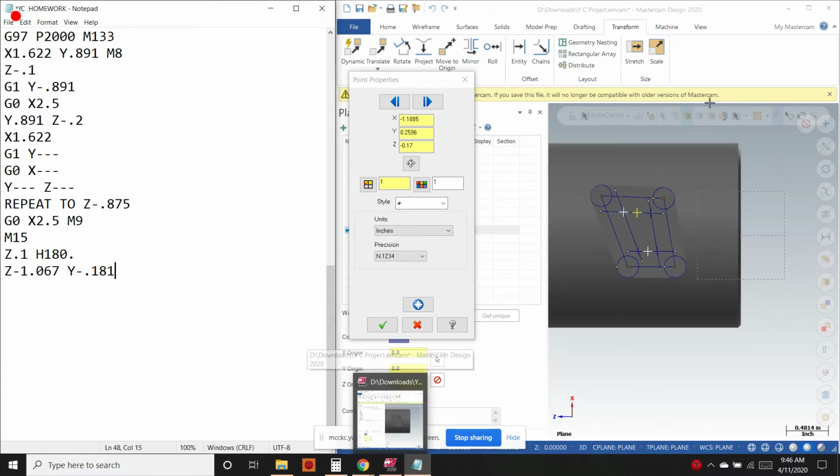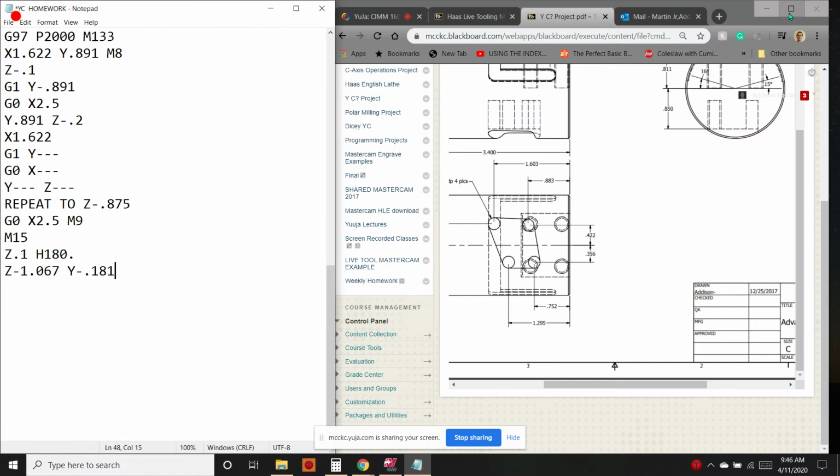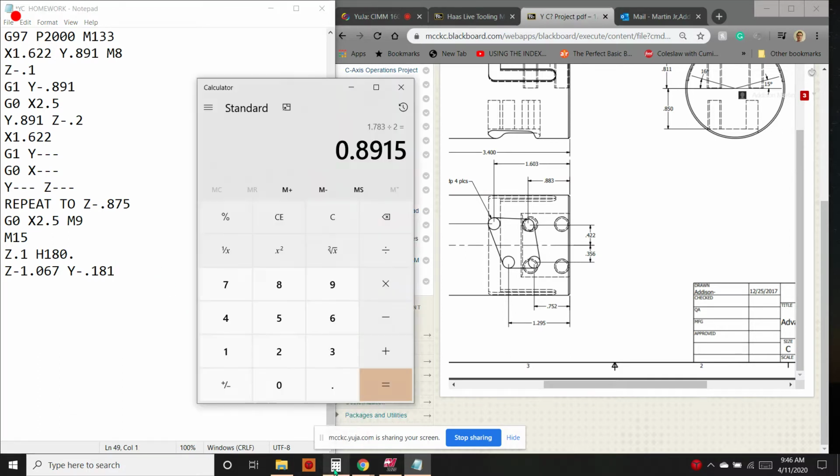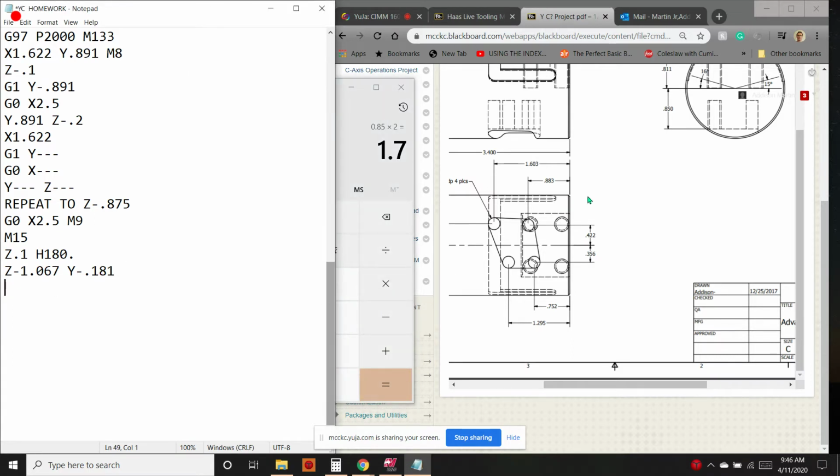Dang it. Our Z is 0.850 times 2, which is X 1.7.